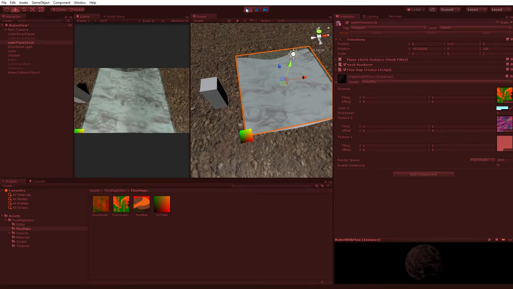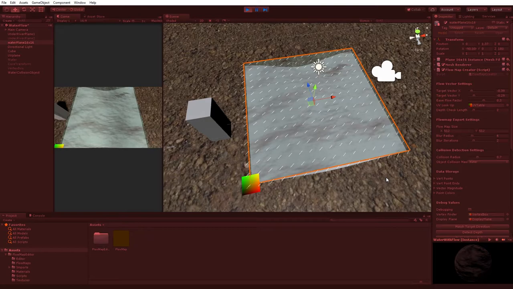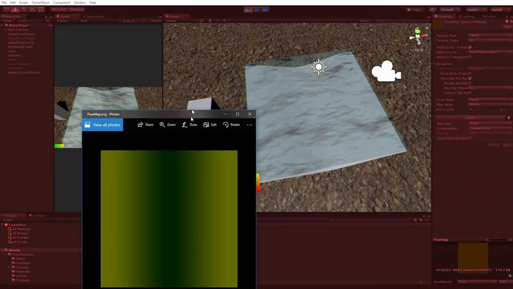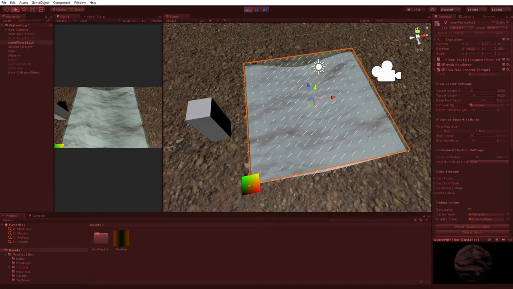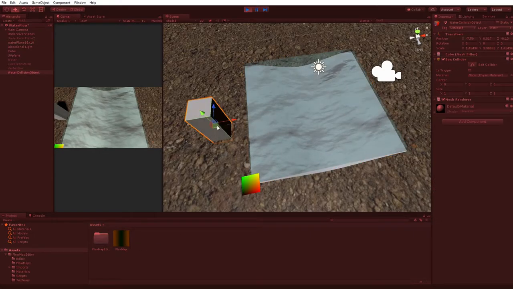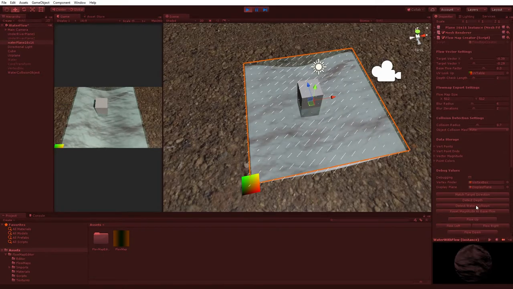The features that I currently have implemented are a shader that uses a Flowmap, the ability to create a Flowmap that flows in an arbitrary direction, creating a flow map that uses depth information to determine the actual flow rate, exporting your flow map into your project folder to any size with any amount of blurring you want, and then collision detection for objects on the water layer, and detection of terrain intersection.